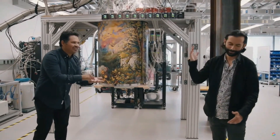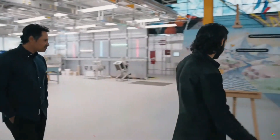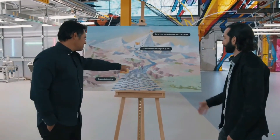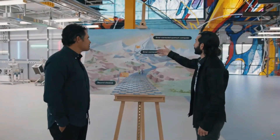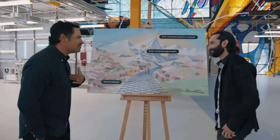You know what this is? This is the power button, and I want to start it. We're not quite there yet. Today, we've reached the first milestone — beyond classical computational capabilities. Everything you've seen here today is what we're using to build to our next milestone, an error-corrected logic computer. And from there, we'll tile thousands of those together to reach our ultimate goal, an error-corrected quantum computer. That's my goal too.